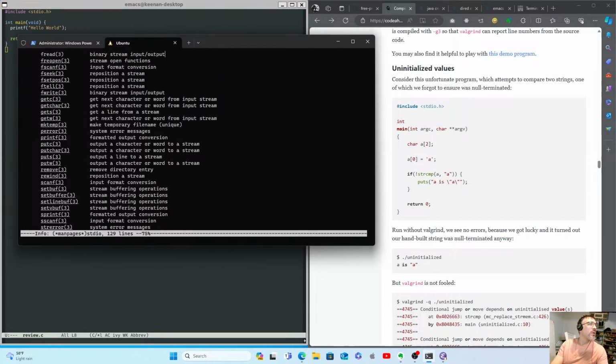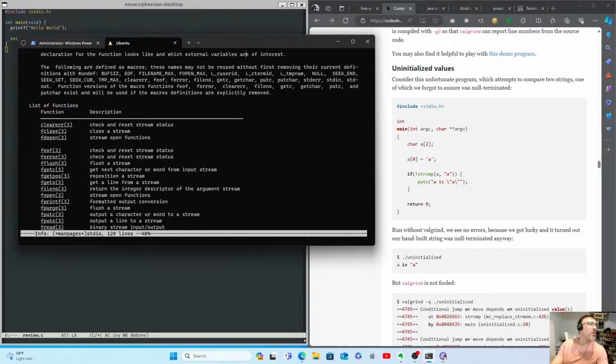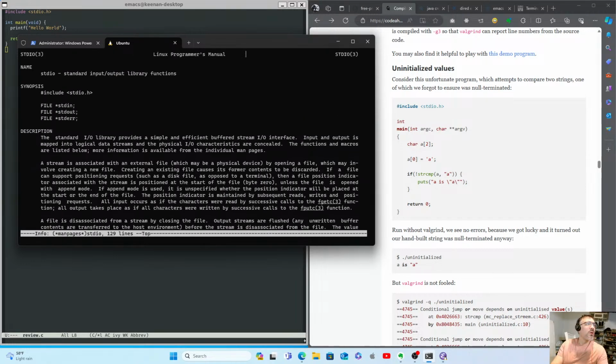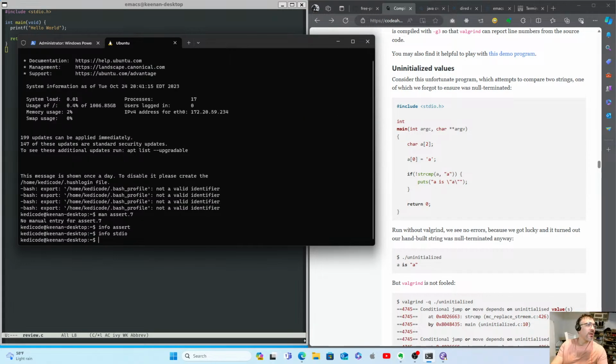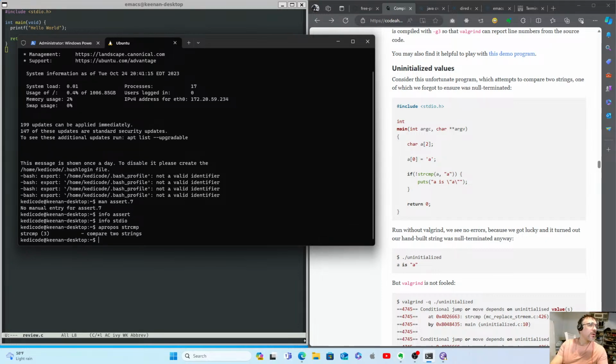So where's that coming from then? Apropos. Compare two strings. Info string compare.